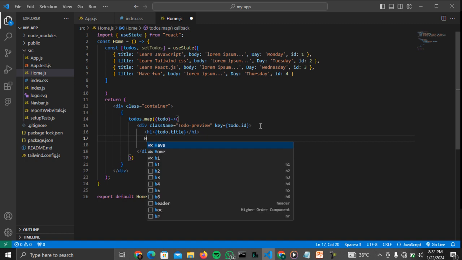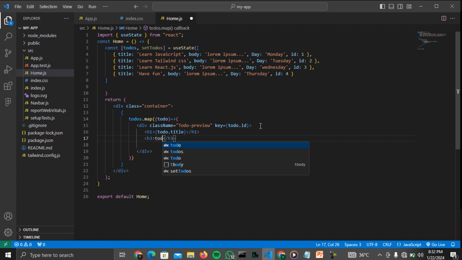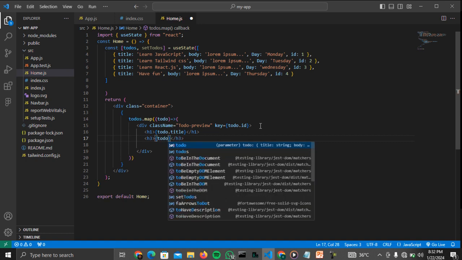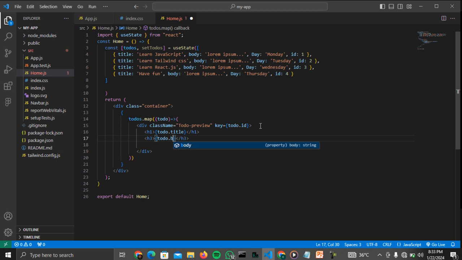Then another tag, let's make it h3, with curly braces, todo dot body.